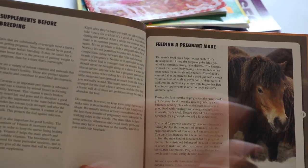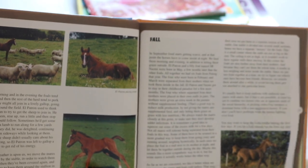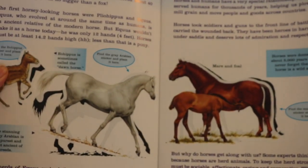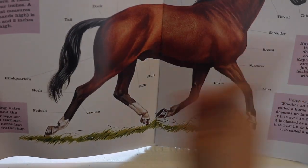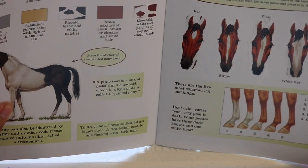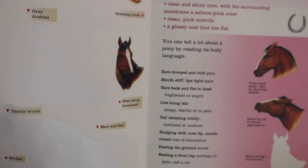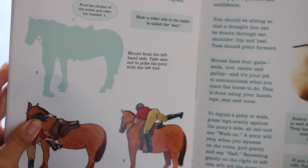This is one of the book resources I used for our horse study. It's a bit advanced for my children, so I just picked what I wanted to read to them. The illustrations in this book are absolutely beautiful. There's also a sticker activity book for the horse study, purchased from AC Moore. It's packed with information and beautiful illustrations — we studied the anatomy of a horse, explored different face markings, went into grooming, a bit of riding, the history of riding, and it's really interactive with all those beautiful stickers.